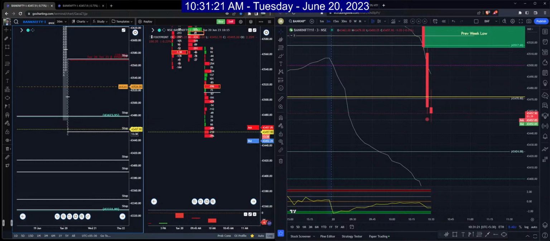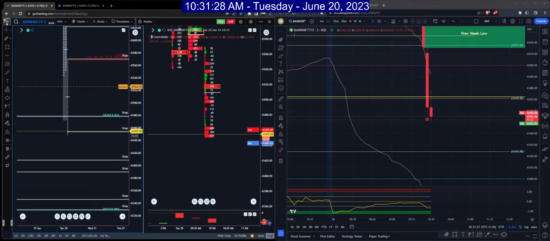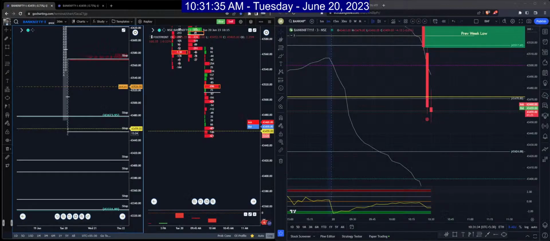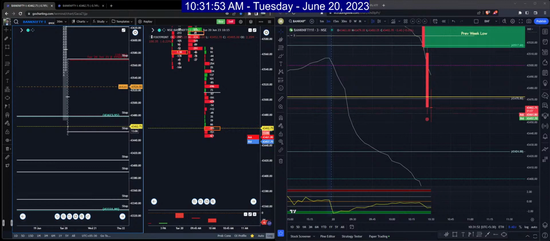So let me just log my trade in my trading journal. Today is 20th of June. I've just taken one trade today. It was the 43,600 put. Buy price is 245.85. Sell price is 249.25.